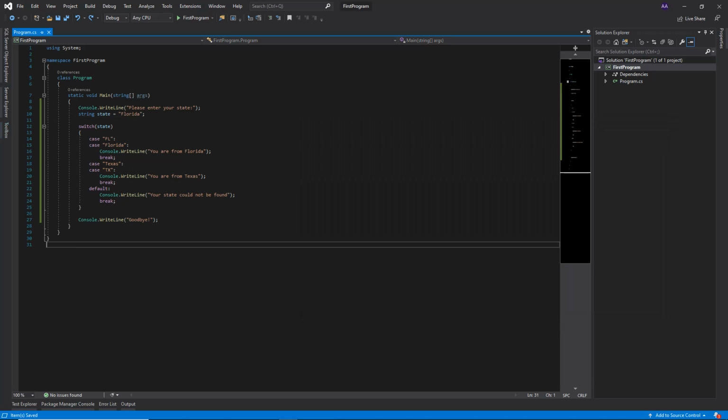Of course, you can use the switch statement with other types. It doesn't have to be string. Just be consistent, the switch with the cases themselves. So let's say we change this to char and we initialize it to capital F or something. If you hover over here, it says cannot implicitly convert type string to char. So make sure you use the cases accordingly, and it should work. Same with numbers or anything like that, but it should be consistent and it should work.